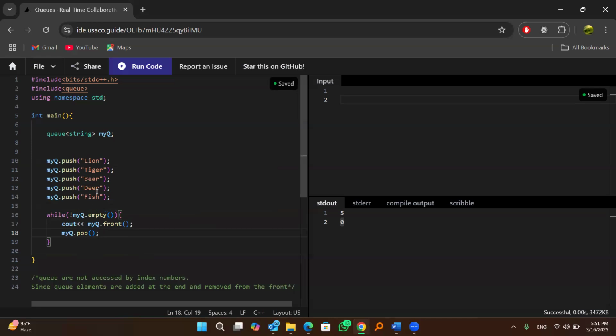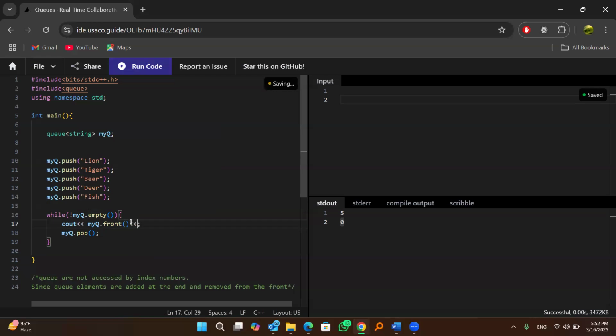So the second front, tiger, will be printed out, and then that tiger is going to be popped, and then bear will become the front element and be printed. Similarly, the loop will run till fish is printed, and then fish will be popped, and then our queue will be empty. Then the condition is going to be false, and the loop's going to break.